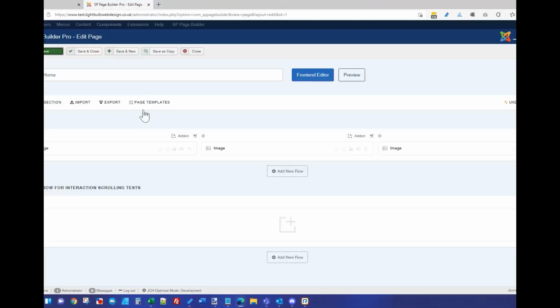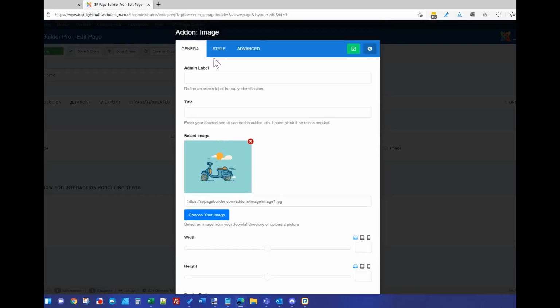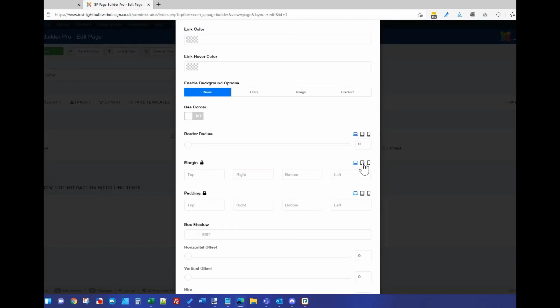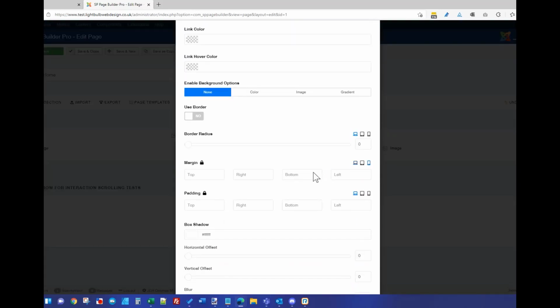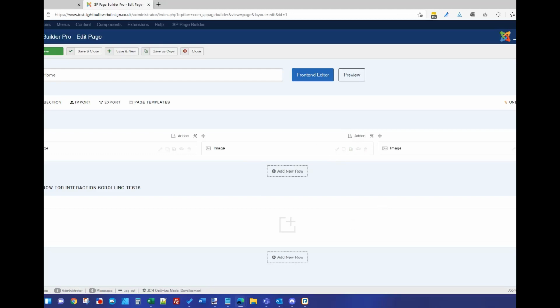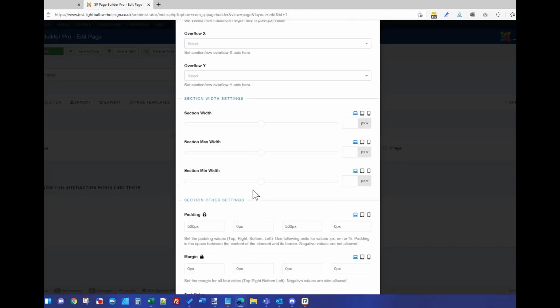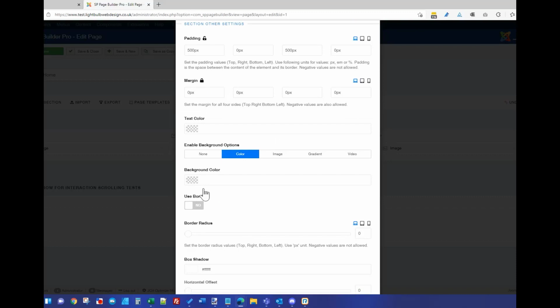So what I want to do now is I can change the margin for, again, tablet and mobile. So I'm going to change these back to 0, 0, 30px, 0. I'm going to do the same on there for the mobile. Untick the padlock. If you leave the padlock in, wherever you type in any box will be overwritten across them all. So I don't want that. I just want that 0, 0, 30px, 0. Save. What I'm going to do for the sake of understanding what I mean by this is I'm going to set a color background on the row beneath it.